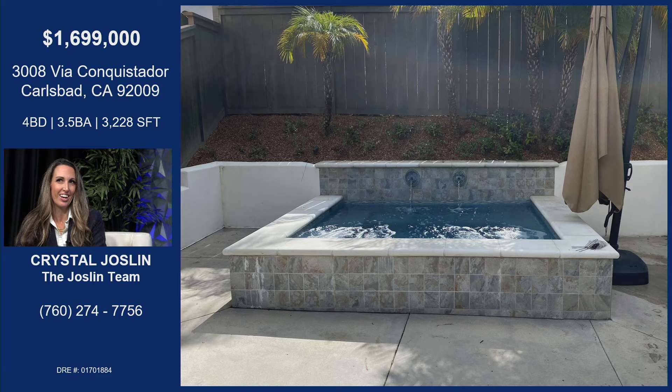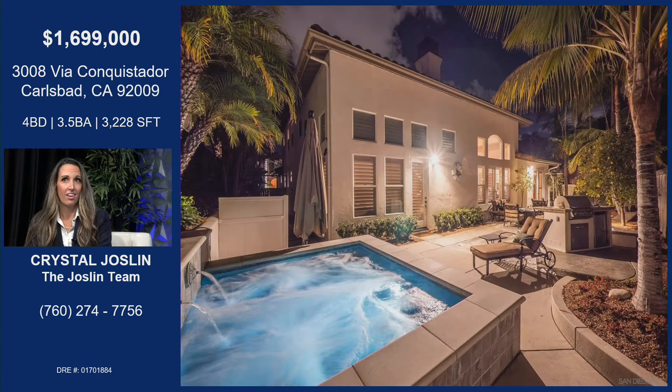The backyard has a newer spool that the homeowners put in — a few years old. It's actually really fun. You can't tell the size of it, but it fits about 10 people, so it's a good size. A spool can be hot or cold, so you can get in and dip in to refresh either way, whether it's hot outside or cold. It also has a fountain sound, so if you just want the fountain on, you have that too, and it's not taking up a ton of space. That cantilever umbrella there conveys — it creates a little more privacy, and it stays with the property.